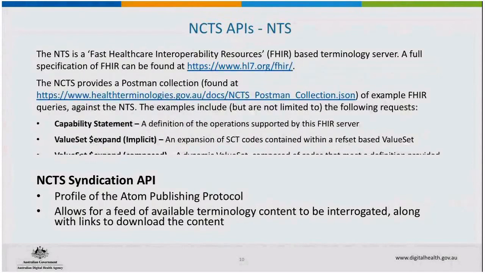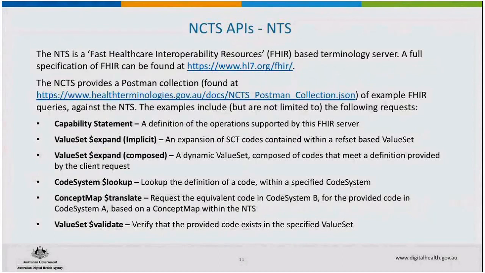Okay, so now, I previously described the NTS API and how it conforms with the STU3 version of FHIR. I'll now go through and explore some of the more core parts of that API. If you wanted to explore these further yourself, I'd recommend downloading the Postman collection that's currently available on the NCTS website. You'll just need to download the collection files and additionally create some client credentials, and that's available to do within the My Profile section of the NCTS.